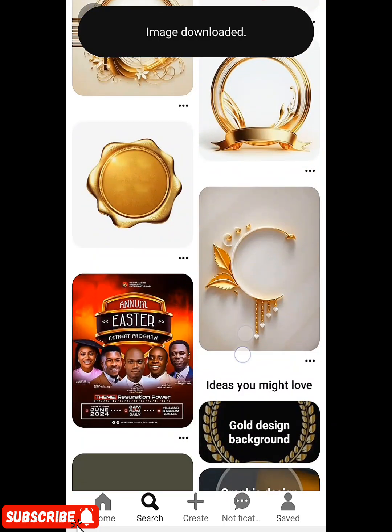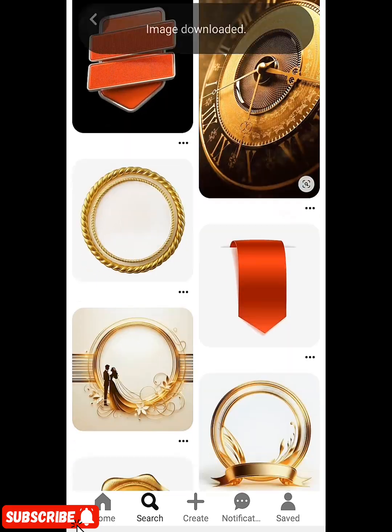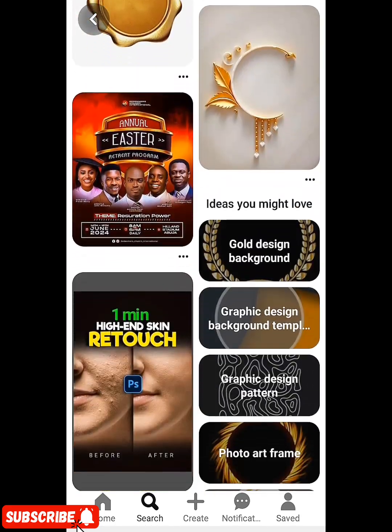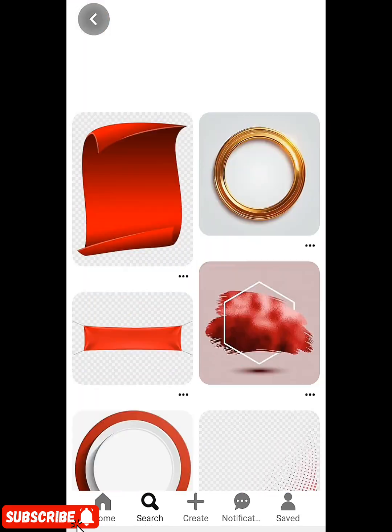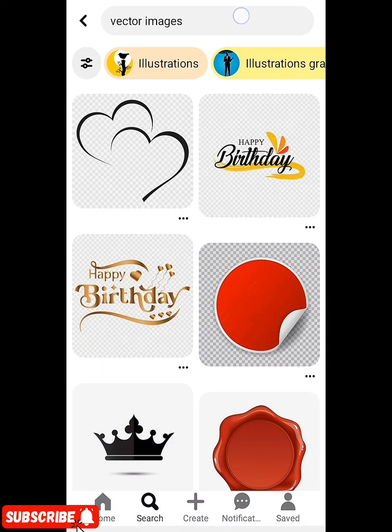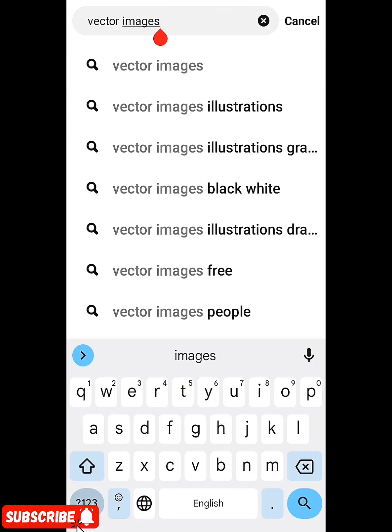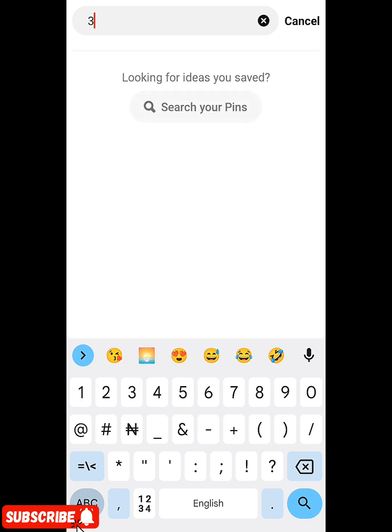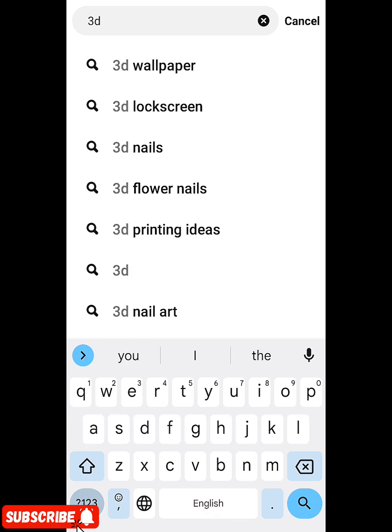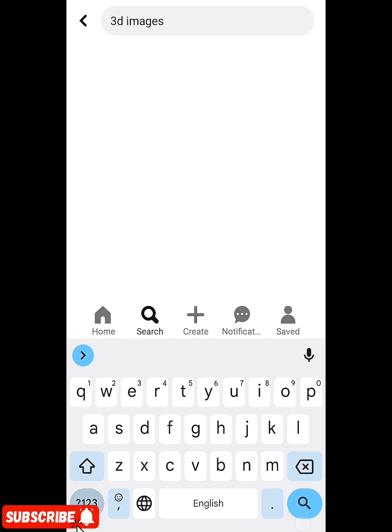And also, you can even manipulate this with your background. In my next video, I'm going to be showing us how you can manipulate your various backgrounds. I'm showing us how you'll be able to use it to search for design resources first, and I'm going to be showing us how you'll be able to get inspiration from it, how you'll be able to design something similar but not exact. So kindly stick around to the end of this video. Let me just search for 3D images.